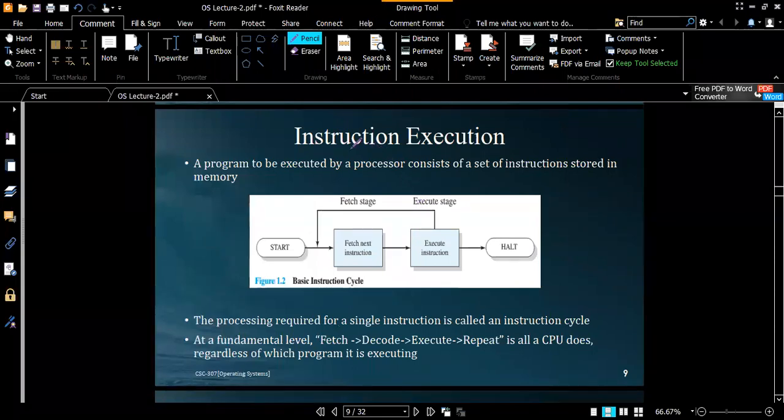So, instruction execution. Whenever you run a program, you already know, because you have developed your own projects, how hard it is. Once you first want to develop a project, it's actually not that easy. The code becomes huge. Normally, when you are solving a problem in class, the code is maybe 100 lines. But when you are developing a project, the code becomes almost 1,000 lines, depending on what type of project you are doing. It will be a minimum of 500 lines.